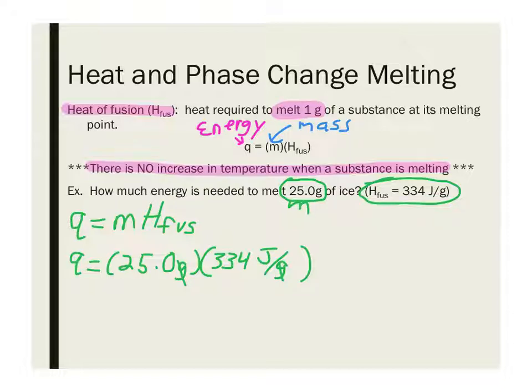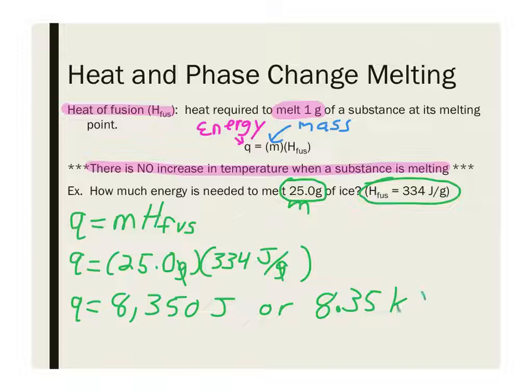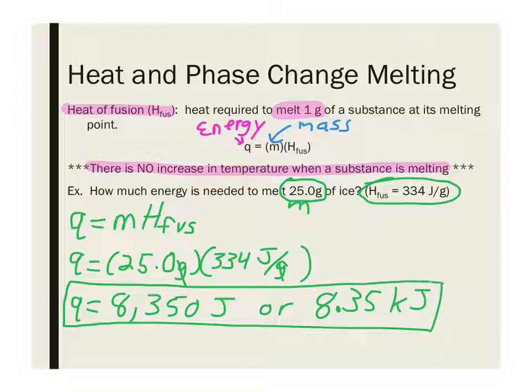Now I just type this into a handy-dandy calculating device. 25.0 times 334. And what I end up with is 8,350 joules, which is the unit of energy. Or if I wanted to be fancy, 8.35 kilojoules, where a kilojoule is 1,000 joules. Either unit would be fine for an answer to a question like this, because it doesn't ask me what unit to have at the end. I would have probably just kept it as joules. Why do more work and possibly mess up a conversion, even if it is an easy conversion like going from a standard unit to kilo.